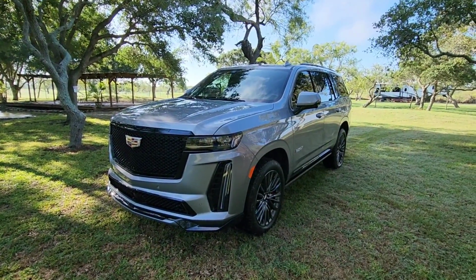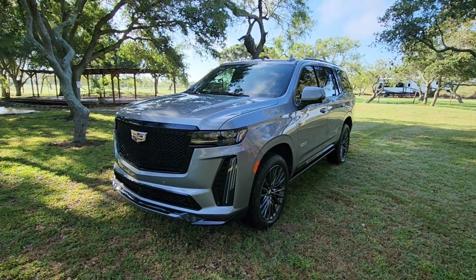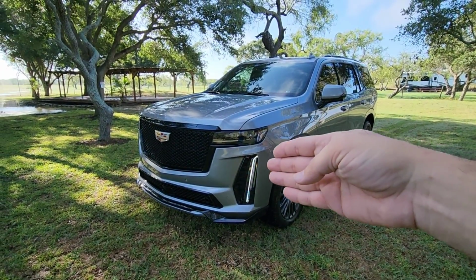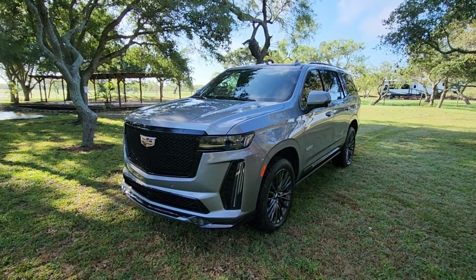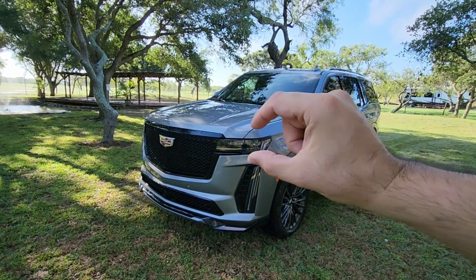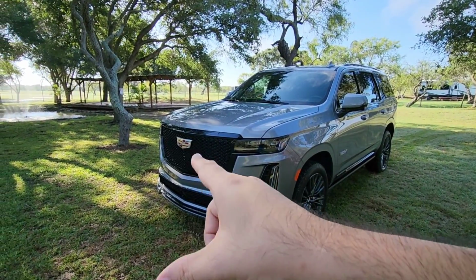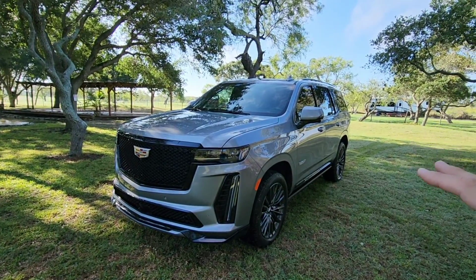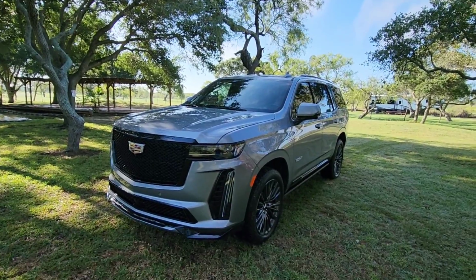So Cadillacs have certainly had more of a bold distinction between them and any other SUV that's on the market. Some of the ways that they accomplish that is through the lighting and how they actually put and appoint lighting around the vehicle. You can see the LED strips that run down the front fenders. Definitely a signature look to the Escalade. So you can always tell when an Escalade is coming down the road. The LED lights and how they've made these very narrow headlight assemblies on the front give it a very executive, bold look when coupled with that very large grille. And again, this is the V-Series package, so it has a lot of really cool black accents throughout it and a very sport look to it, even though this is definitely an executive level SUV.